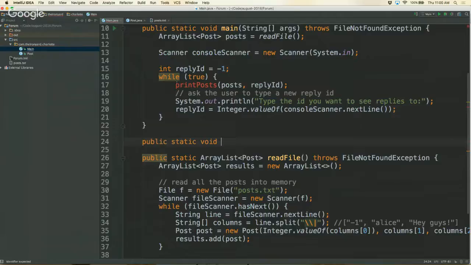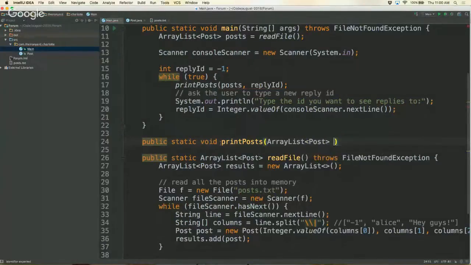When we invoke print posts, we're not assigning it to any variable, so we don't have to return anything from the method. We can say it's void. Its job is to print data. Print posts takes in two parameters. The first parameter, we can see from our invocation, is the posts variable, which is of type array list of posts.